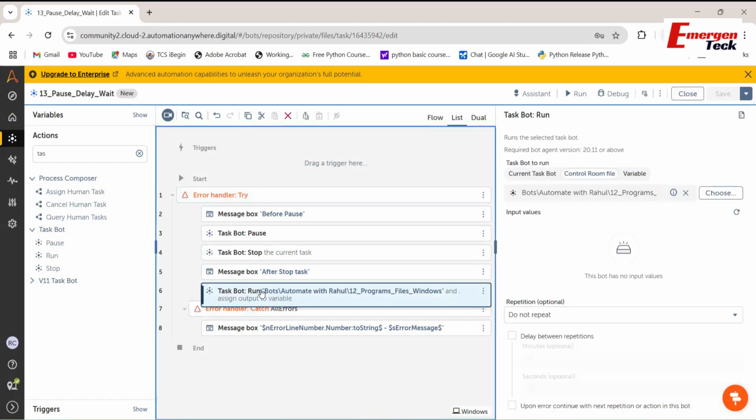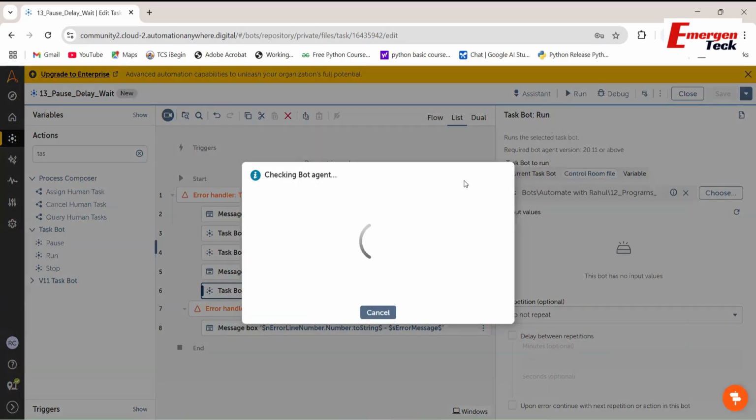So all the activities will be executed from this bot at line number 6. So let's run this.